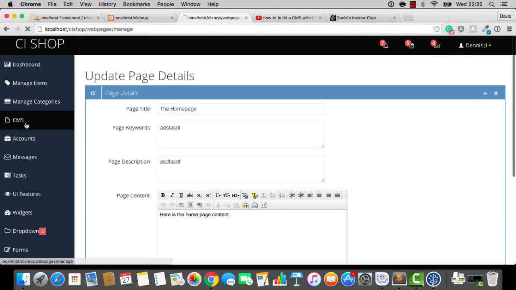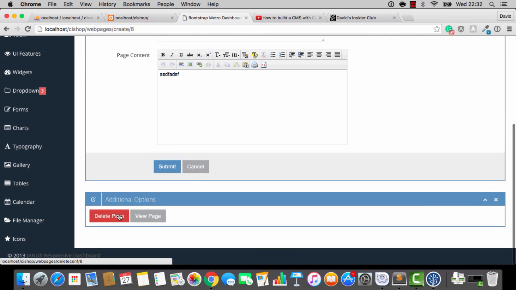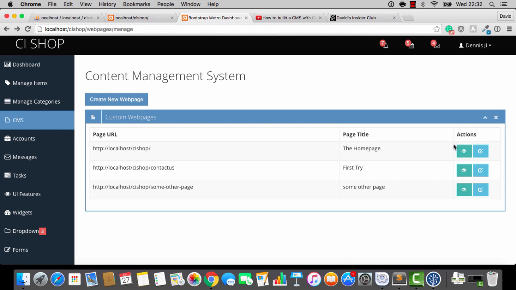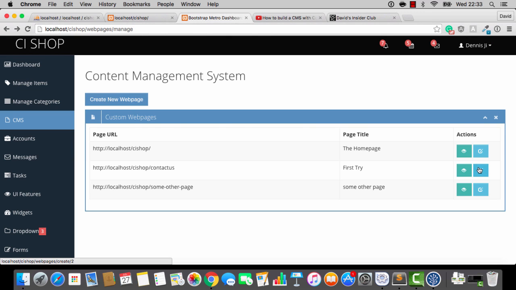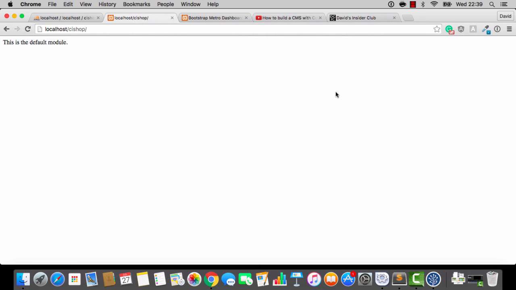To show you what's happening, I have this other page here, which has an ID of 6. I was playing around with this before you came on. If we go here, you can see the delete option is there, everything is normal, and the page URL will correspond to whatever is in this field. However, on the home page, if we hit edit, we do not have the delete option. Same with the Contact Us page, we don't have it there either. So now we have set up our special pages, and here they are.